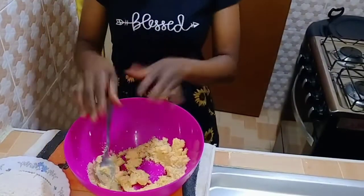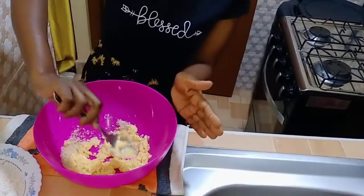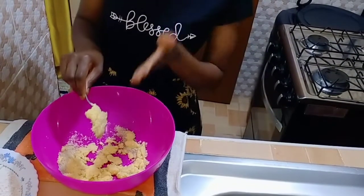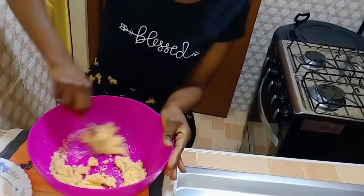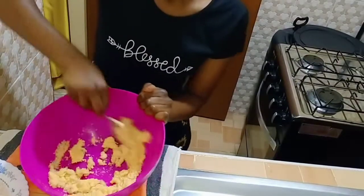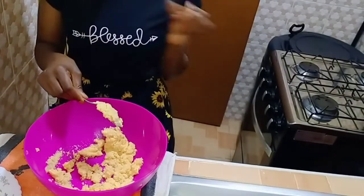Then the secret, according to me, to get good results when you're mixing the butter, now that's sugar and margarine: don't keep on exchanging your hands. Maintain the same level, maintain the same consistency. Like if I'm turning clockwise, I'll do that until the butter is formed. I won't come again and do anti-clockwise. So I won't change my hands and start coming this way. I won't have that good consistency of the butter.